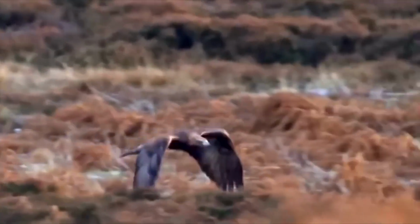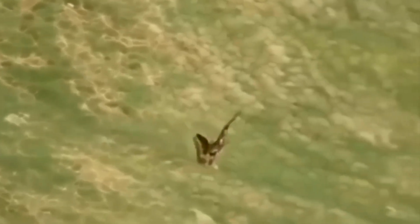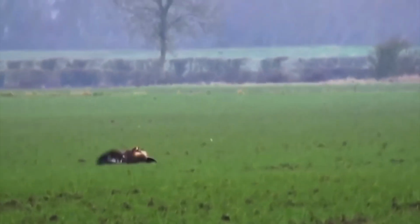In some cases, the golden eagle raises its prey really, really high. Then all that remains is to let go, and gravity does the rest. But if the slope is gentle and the prey is especially heavy, the bird uses a different hunting tactic. It knocks the victim down, and together, predator and prey, they roll head over heels down the slope. During this, the prey receives a lot of damage from impacts on rocks, and at the same time, the eagle constantly works with its claws, hits the back and head, and targets the neck and paws.